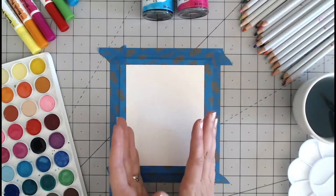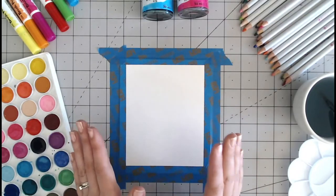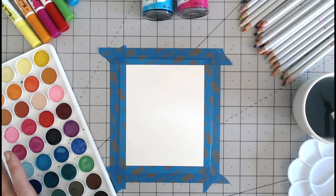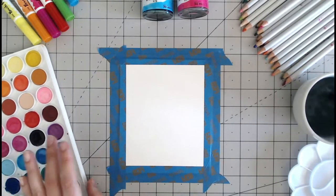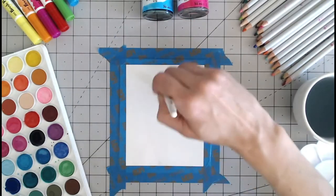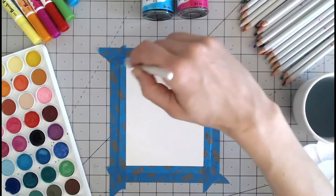Once you get warping, if the paper is doing this, your ink is going to settle into the dips in the paper — and that's what we don't want. We want to be able to put the paint and colour where we want it. For a wash I'd suggest using a larger brush — this is a mop brush — and I'm just going to mop all over my paper with plain water and allow that to sit for a few moments.